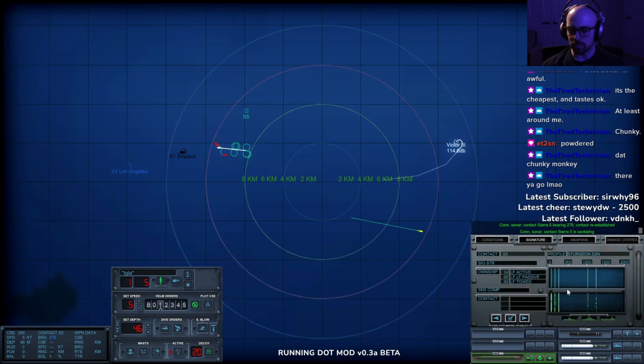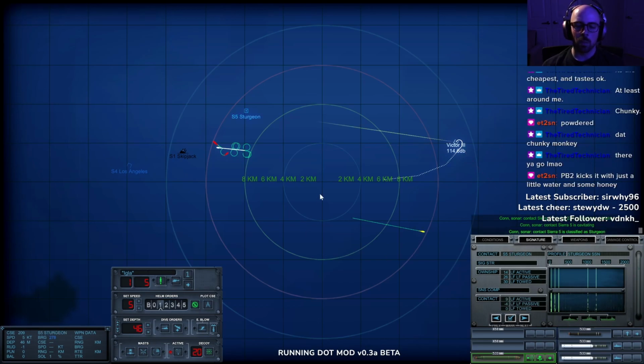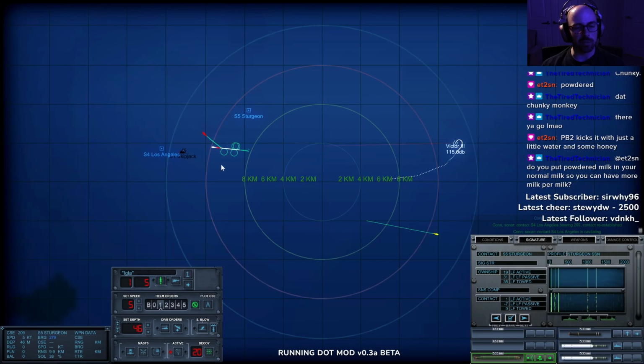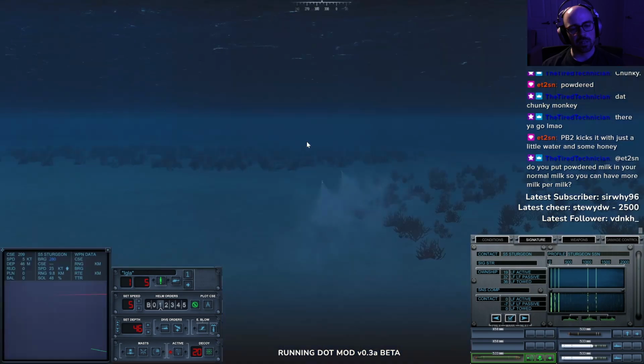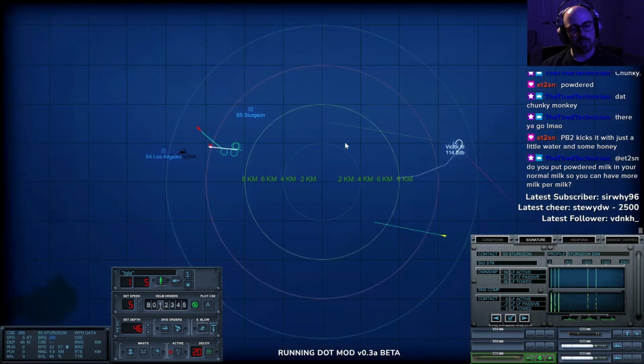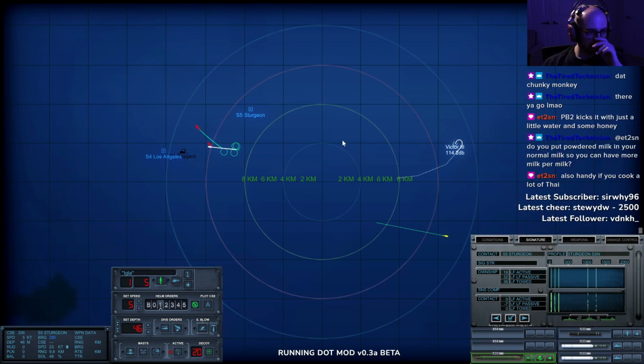Contact on Sierra 5, bearing 27. Sturgeon. Con, sonar, Sierra 5 is classified as submerged submarine. Sturgeon's pinging. Con, helm, steady course. Con, sonar, regained contact on LA, Sierra 4, bearing 269. Wow, everyone all of a sudden. The hell? Oh, I just banged the mic. Sorry about that. Ooh, those torps are peeling off the Sturgeon. Oh, they're all peeling off this. Of course, it's gonna leave the LA, huh?